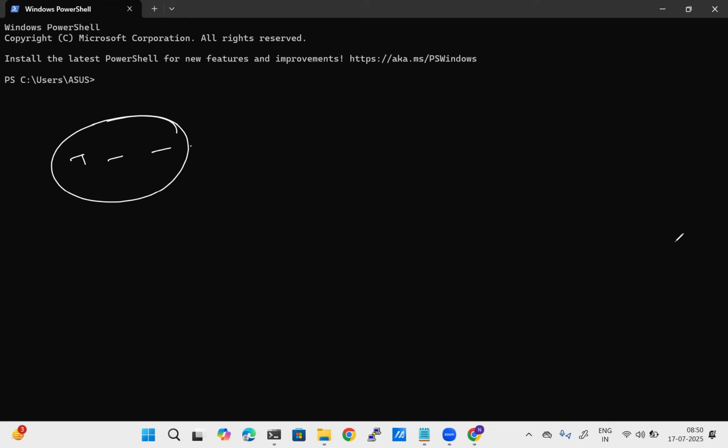If I want to see the list of files, what was the command? ls or ll. What is meant by ls? Short list. ll means long list.